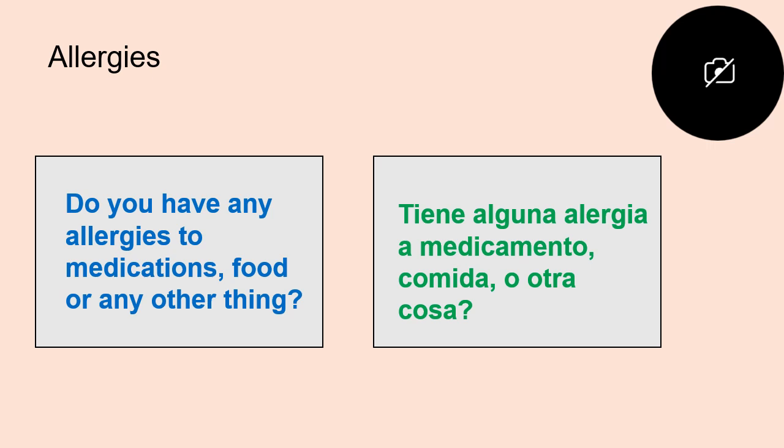And if that's a lot for you to digest at one time, you can also break this up into little questions separately. For example, you can ask them, ¿Tiene alergias? Like, do you have any allergies in general? Or ¿Tiene alguna alergia a medicamento? You can just break up each one. Maybe that would be easier for you to process in your brain, as well as to ask your patient in more digestible forms of the question.